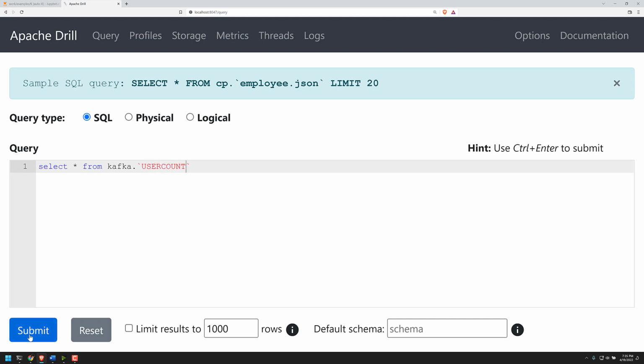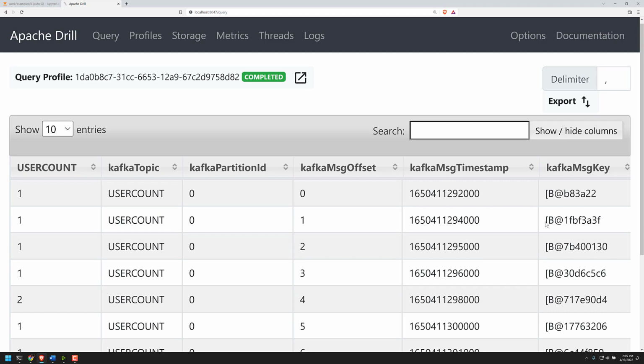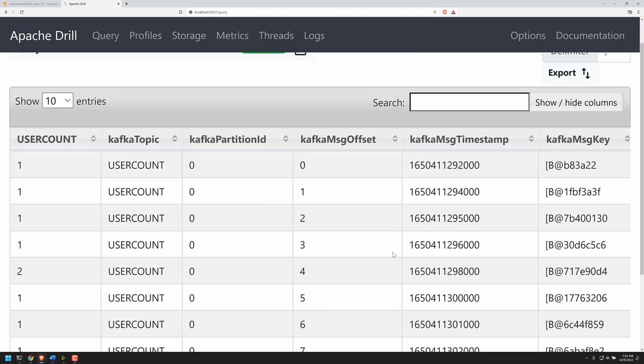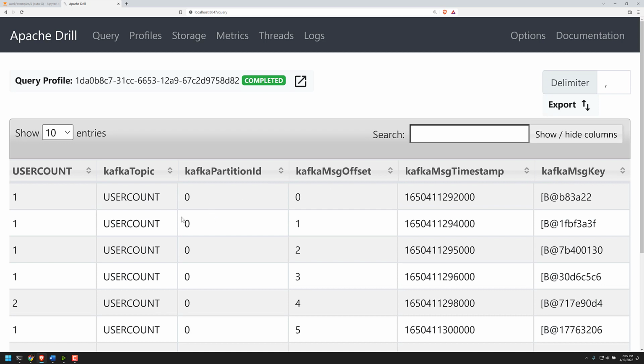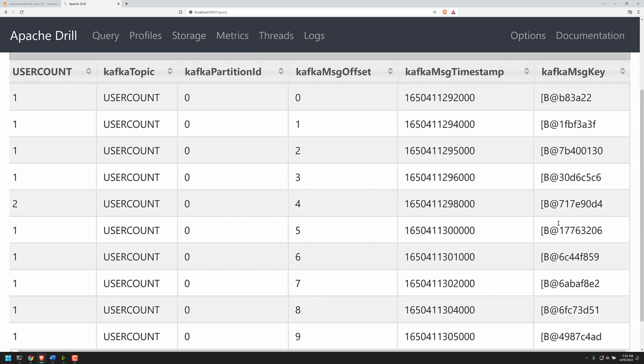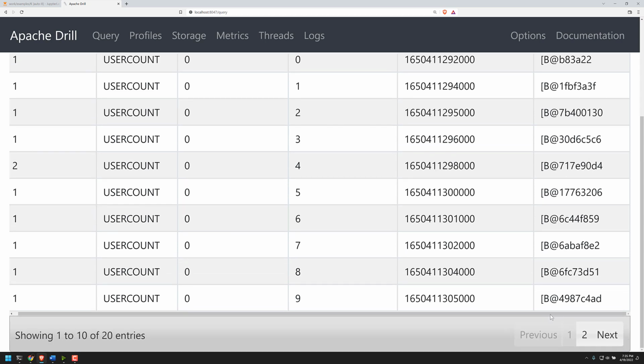Or I could use Python or whatever. It's just a topic. And I can get some of the data in here, if there's any data in here. Got the user count, and I got the message key, which is the user. Okay. So let's take a look at the output here and see what we get.